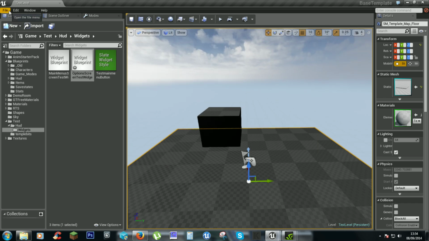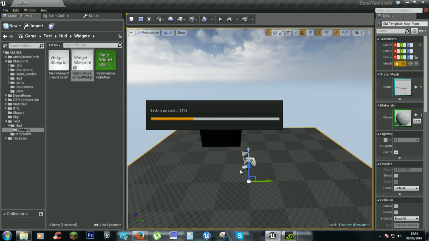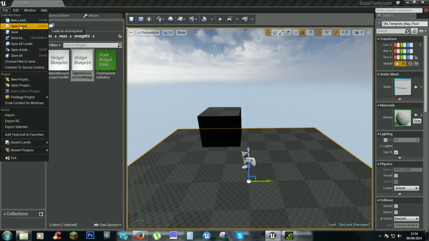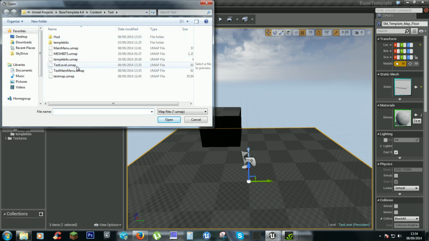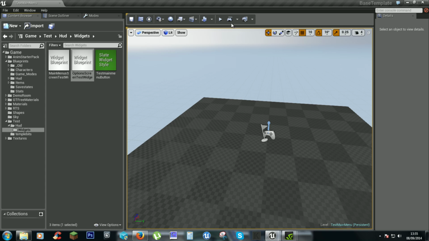So let's save all this, file, open level, test main menu, we can play this now.